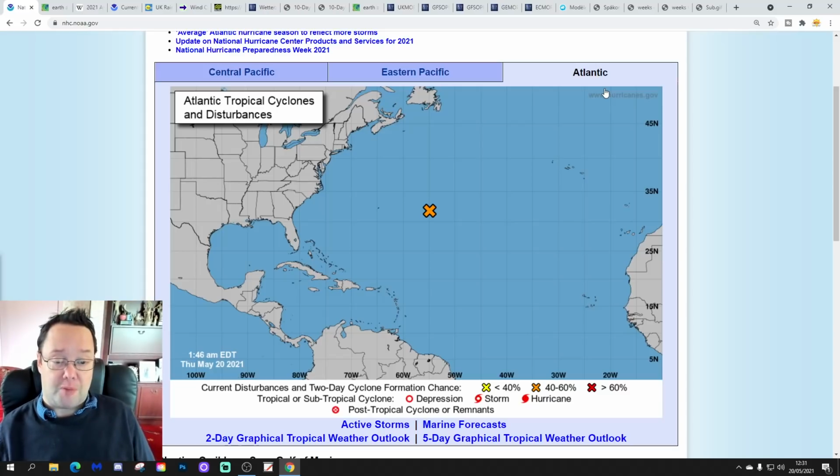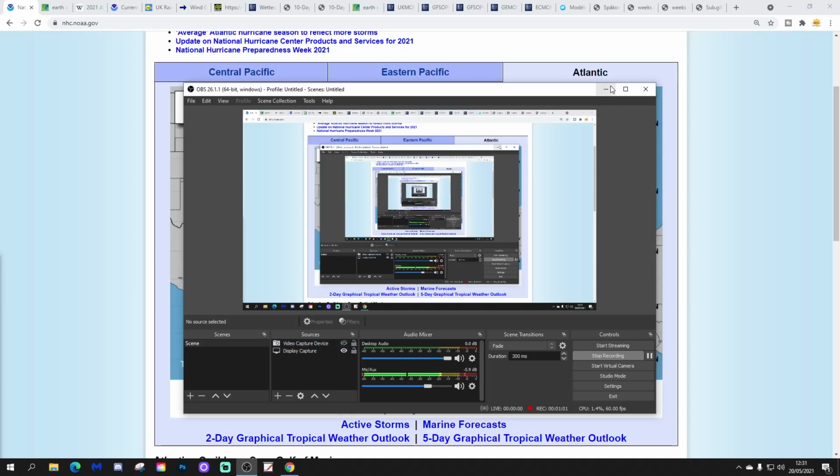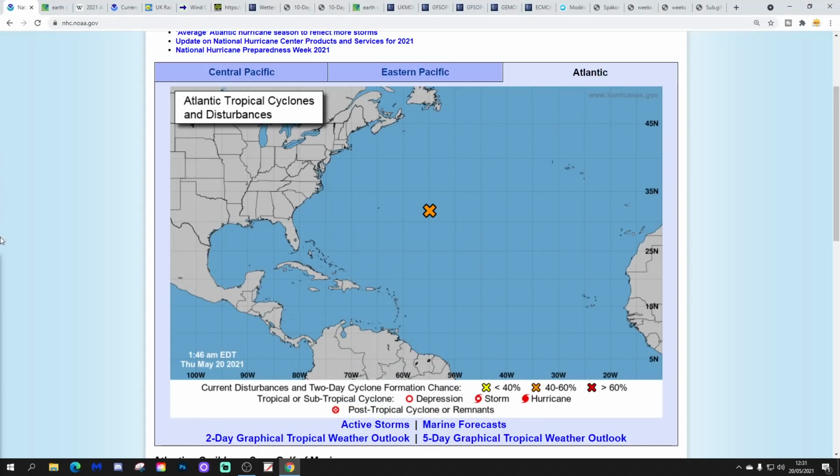We're going to start off in the tropical Atlantic. Now, look at this. We've got a disturbance area here in the tropical Atlantic already. This is ahead of the actual start of the 2021 tropical storm / hurricane season. The season doesn't officially get underway until the 1st of June and ends on the 30th of November. But you can get disturbances outside the defined period, of course. So sometimes you get tropical disturbances before the season begins. Sometimes you can get them after the season ends in December. I think it has happened occasionally in January.